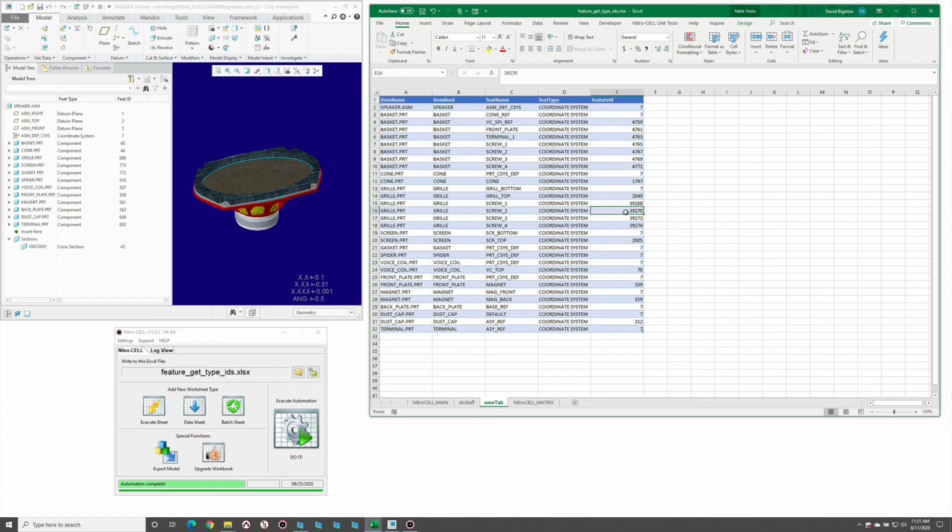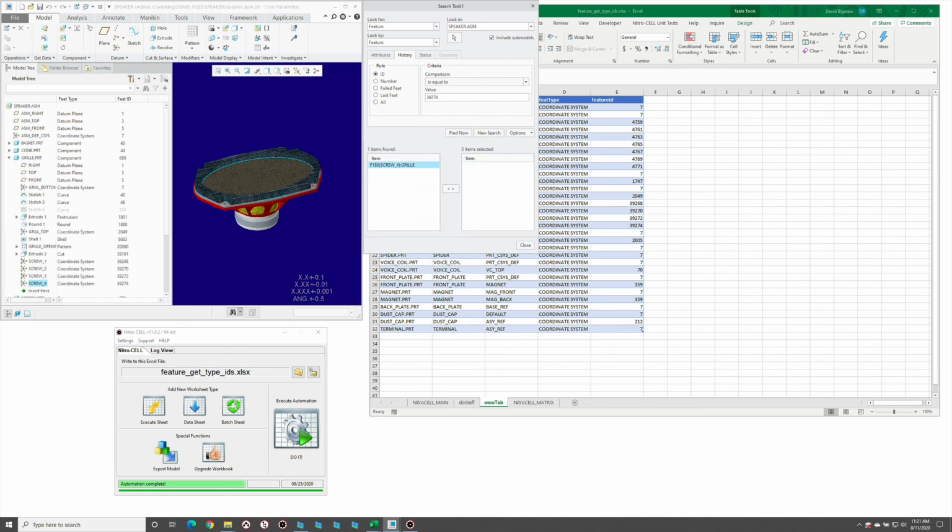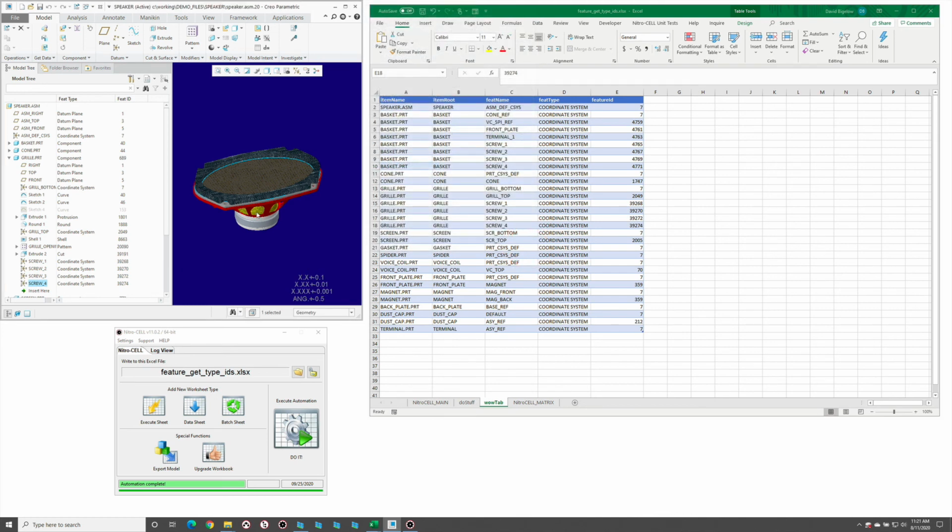And the real power of this starts to show up when we want to look for something specific. So let's say we're recording a mapkey and we wanted to include a Control F to that, and we wanted to look for a specific feature ID number. It would pop us to that in the structure, and then we could just use that as our selection and continue on our mapkey to perform some operation based on that particular feature that's selected. So it's a very powerful capability, and we'll actually have another video or two on this that you should be able to check out as a use case. But it is very powerful functionality, and I think you'll find it pretty useful.